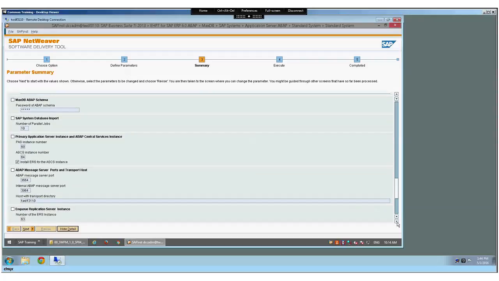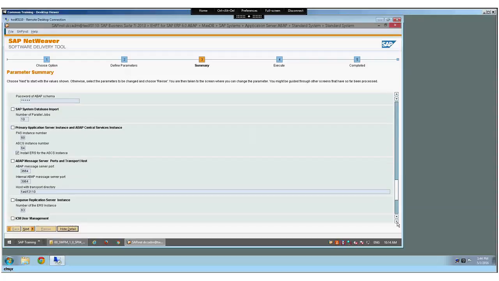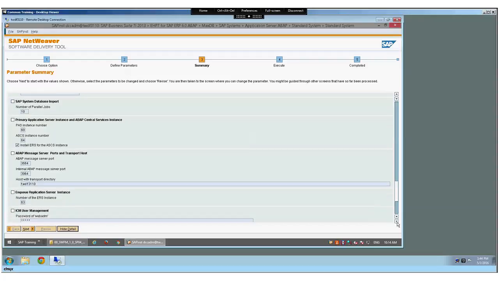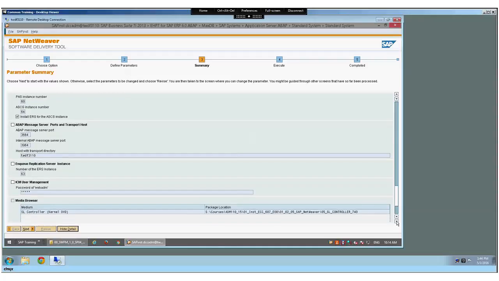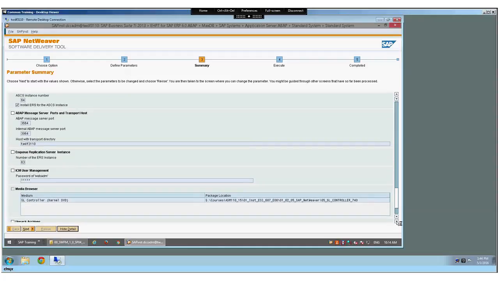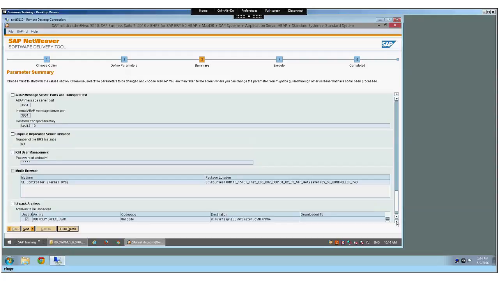Why did he get an error? Let's see. Because he mentioned, I think, 54, which was given in the book, but 54 was already in the instance mentioned. No, he has given 64. Is it? Yes, I saw. But in the book it's mentioned 54. No, just check. This is 54 only. 54 is already there, so maybe it will not go forward if you put 54. Yes, 54 is already assigned to another instance. This makes sense, right? So 60, 64 and 63.